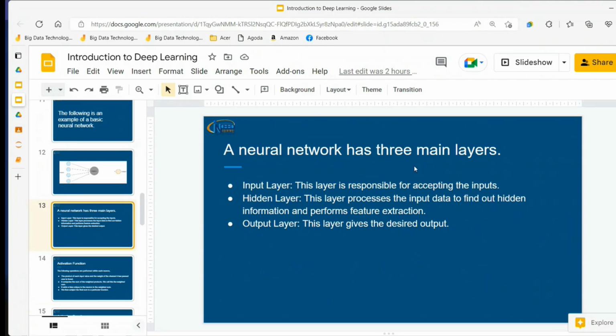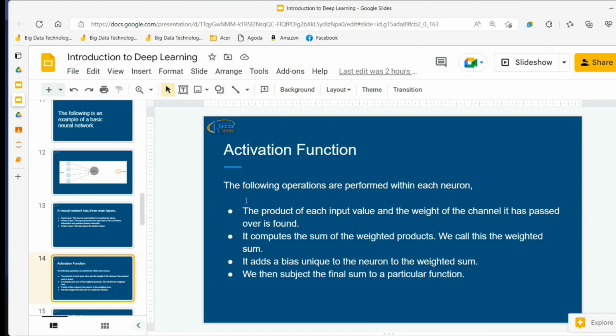A neural network has layers. So this is the task of hidden layers actually. Okay, so hidden layers do this, and then we have activation functions. Okay, activation functions help us in order to give the outputs.